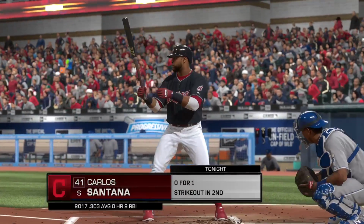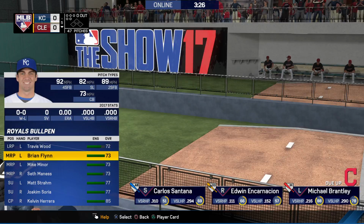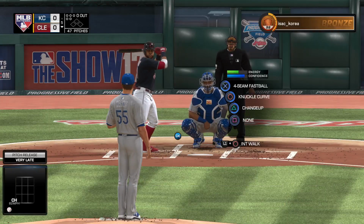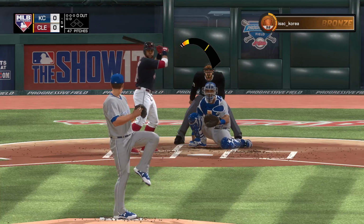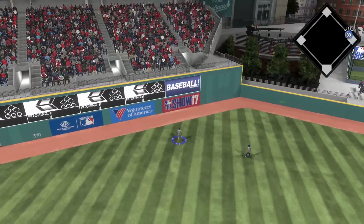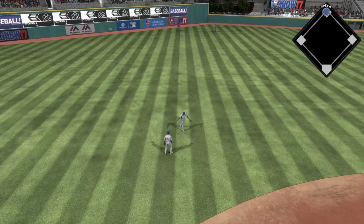So striding forward now, Carlos Santana. He'll lead things off as we begin the home 5th. And now that Royals bullpen will get busy as we see both the southpaw and a right-hander get loose. And that is down as that could be 2 bases. Santana will take the turn and head for second now. And he will pull into second with a leadoff double.